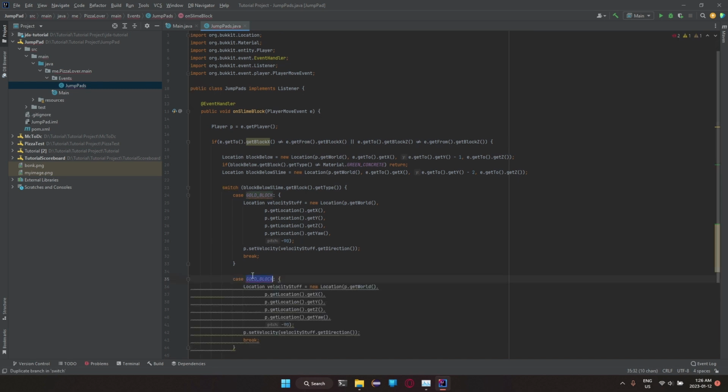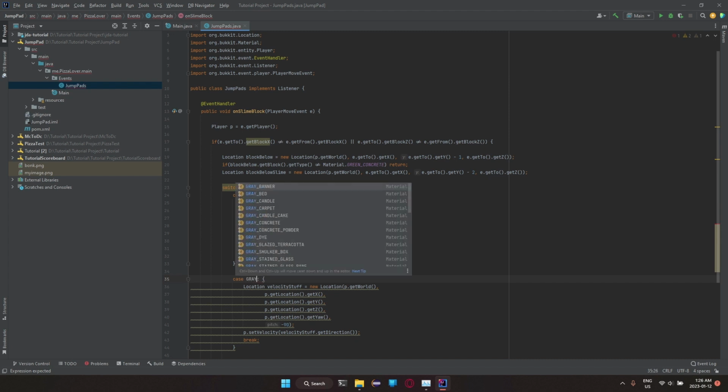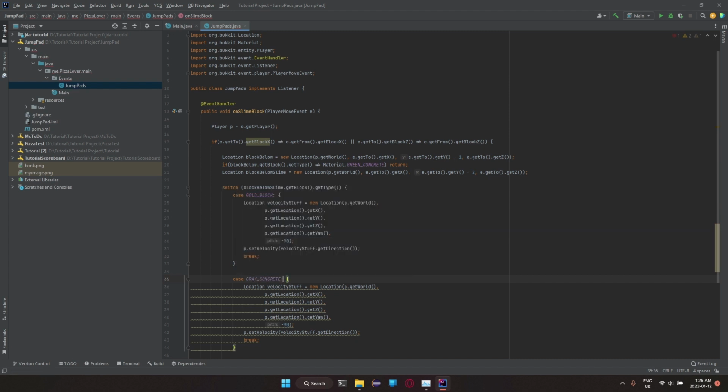So now we can do a case. Now what we can do here is let's just do gray concrete as this one. So below the green concrete, it's going to be gray concrete. Now, all we have to do for this is we change this to p.getLocation.getPitch.